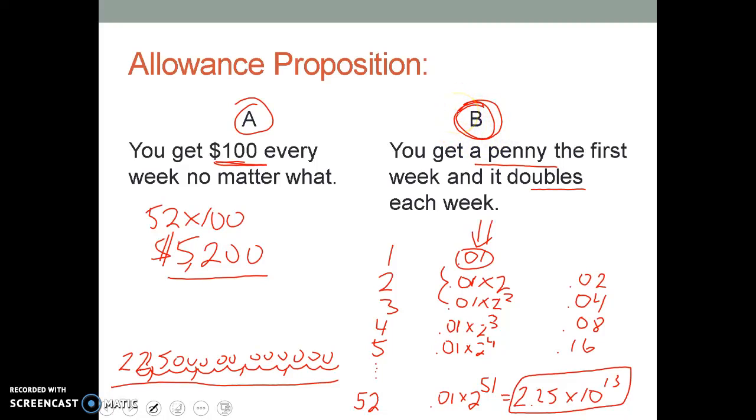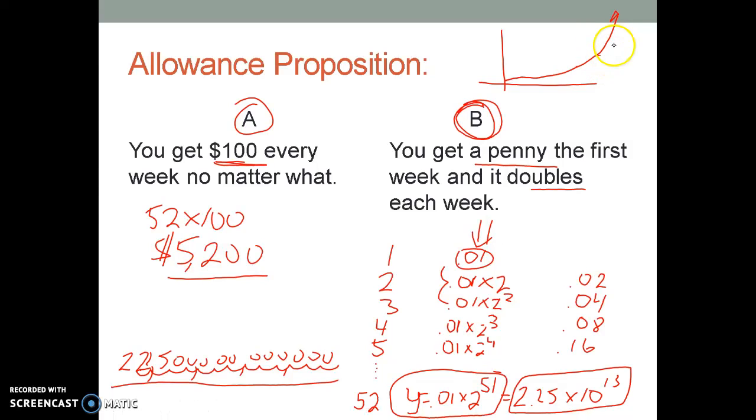What I want you to think about, though, is this equation right here. This equation right here is an exponential function, and it starts off growing slowly. If we were to graph it, it would look something like this. It starts off real slow, but then as time goes on, it grows faster and faster and faster. And you can see that because it just doubles. Every time we move over one, it just doubles, and it keeps on doubling. That's an example of exponential growth. And so that's one example of exponential growth.